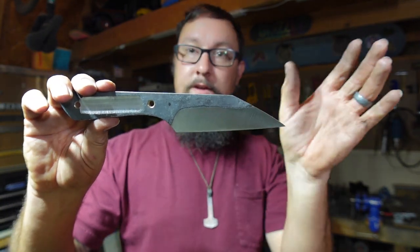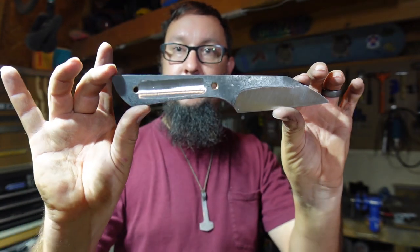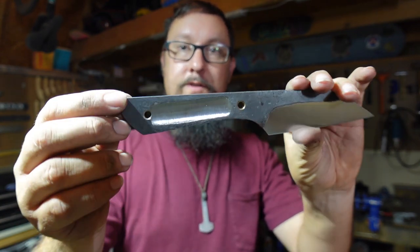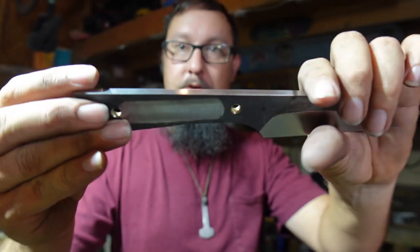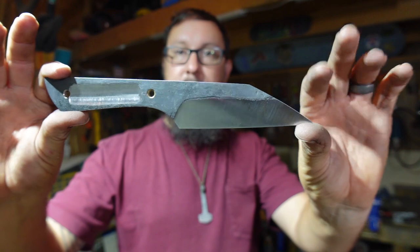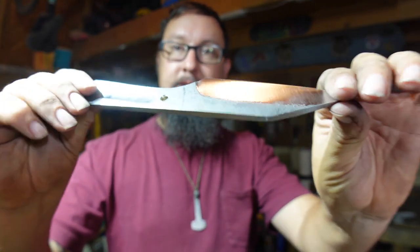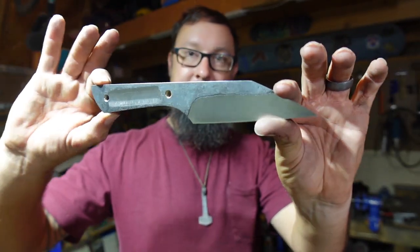But yeah, we've got it forged out today. We got our profile nice and finalized. We got our bevels on there. We got our pinholes. We got our little fullers in here for weight saving instead of drilling all the holes. Feels good in the hand. It's not too heavy, not too light. I think that's going to make a real nice EDC. But y'all tell me what y'all think about that. Not too shabby for a piece of scrap steel.